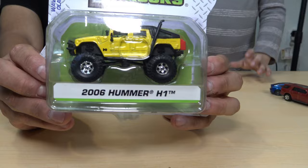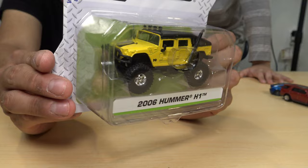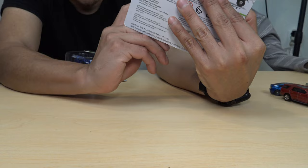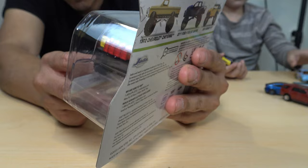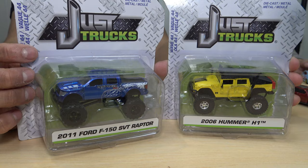Look at that. I kind of love it. This actually might be my favorite one. I like the wheels. I like the Audi. You see them? So far, I like the Audi. There it is. At the back, I think it has some gas tanks or something. Very nice. They did a really nice job with this Hummer. And the Raptor, too. It looks pretty nice. So there it is, guys. These are our cars that we found.